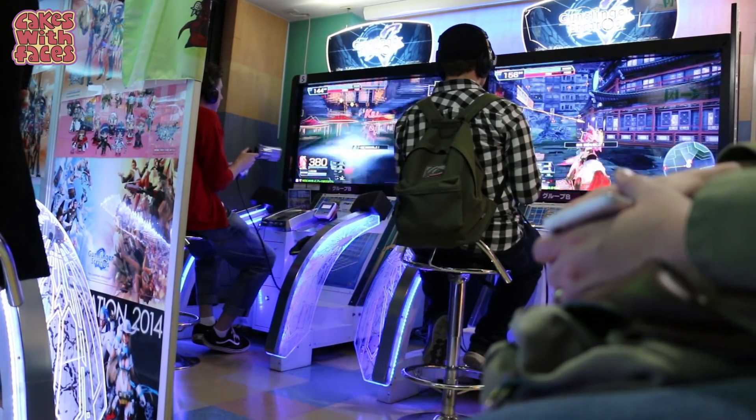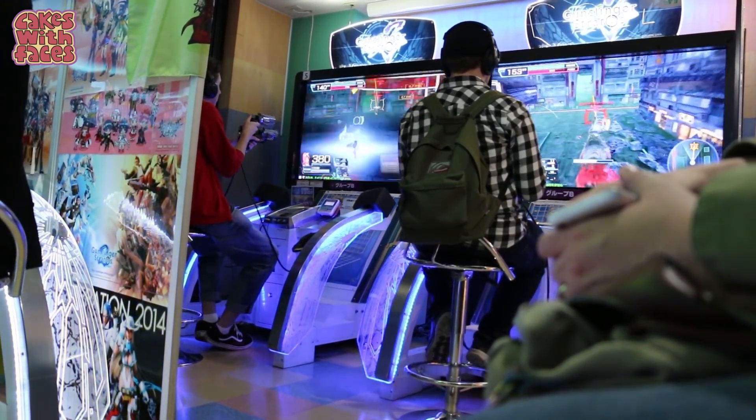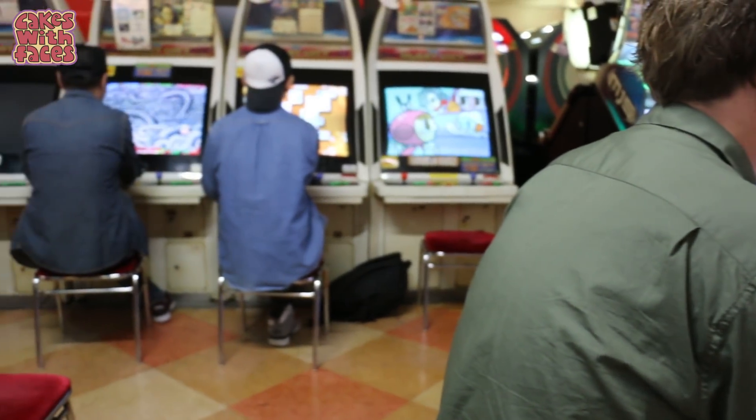So there's loads of games that are really worth going out for because they have things you wouldn't have with your games console at home. In Japan there really is a culture of people going out to game centres to play rather than just playing on their own at home. Japanese arcades really are worth visiting — it's not like arcades in the UK, which are sort of tired places at the seaside that are a bit tacky. They really are fun places to go. If you don't speak Japanese, you will still be able to enjoy the games — you might have to guess a few things in the menu, but I've been with friends who don't read any Japanese at all and they've still had a lot of fun.